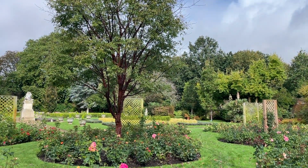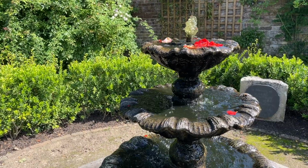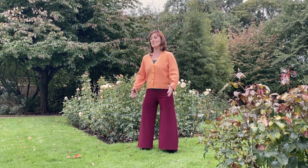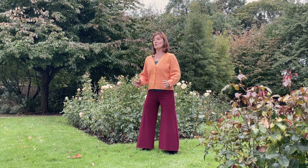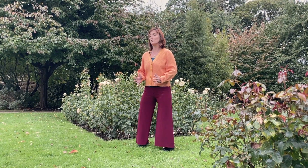So first I stand, closing my eyes, tip of the tongue resting on the upper palate, behind the teeth, and just breathe naturally, paying attention to the breath. The first elemental phase is wood. Wood corresponds to the spring. It's expansive energy, rising energy. And first we're going to place our hands just in front of the lower dantian, which is an area in the lower abdomen where we store qi, where we store vital energy.